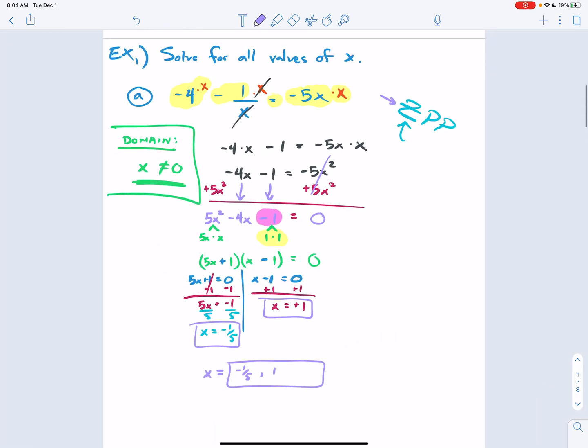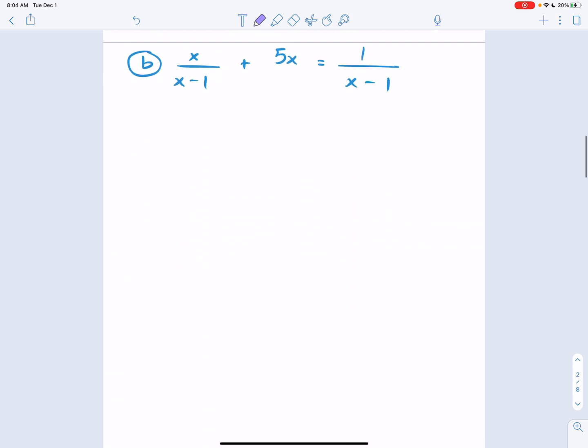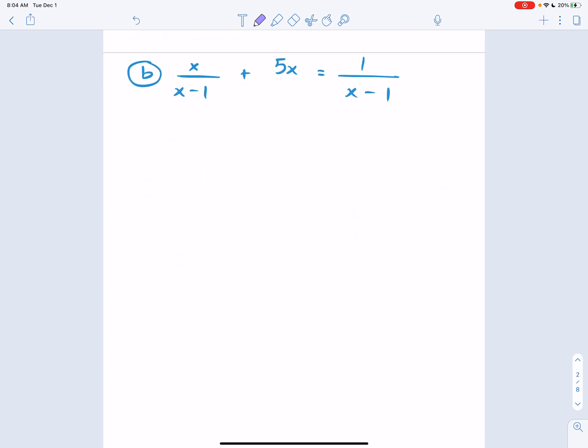So there you have it. Okay, it's the same steps, but now you're running into multiple solutions. So remember the last few lessons, you only had 1 answer, if anything. Sometimes you had no answer. In this case, we had 2 answers here that worked, all right? But don't forget, your very first step, always check your domain. Okay, so let's practice. Here we go. Here's part B. Feel free to pause and try this on your own. And then press play whenever you're done or if you get stuck.